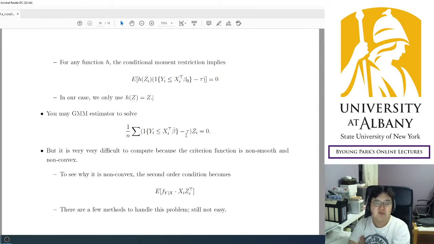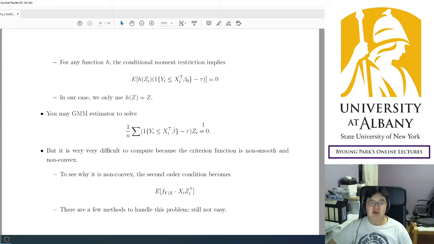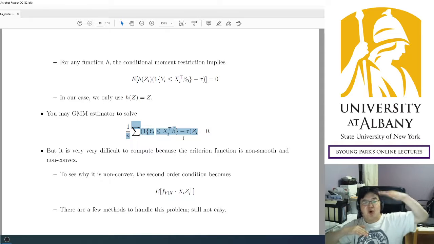Here is another problem. Okay, it looks very similar to the quantile regression estimator we had earlier, but actually no, it is not similar. It looks similar, but it is much more difficult. It is a well-known complicated problem computationally. So it is very difficult to compute beta. The main problem here is this is non-linear, non-smooth and non-convex. It's discrete and it may go up and down.